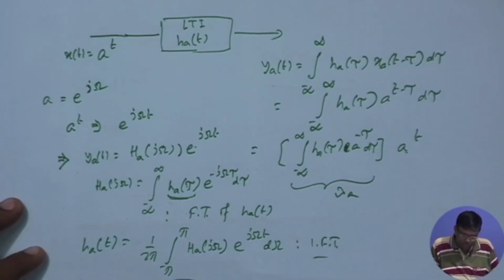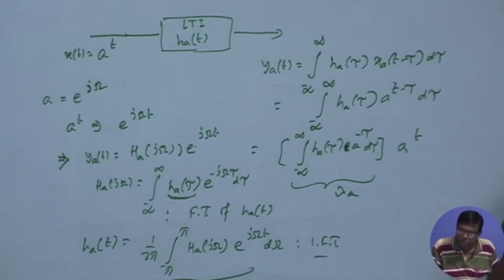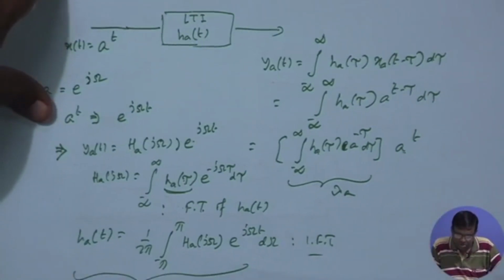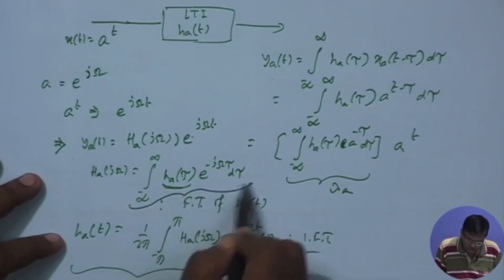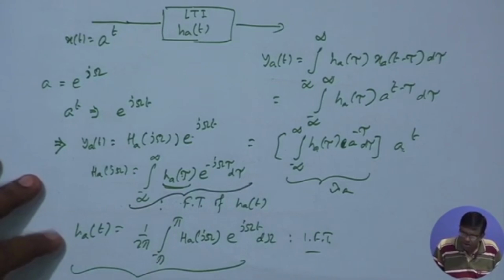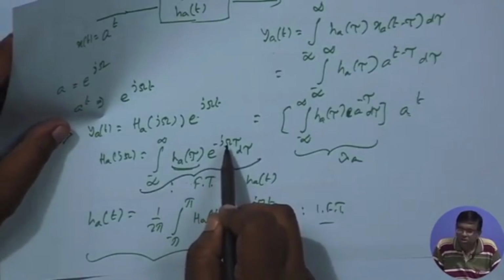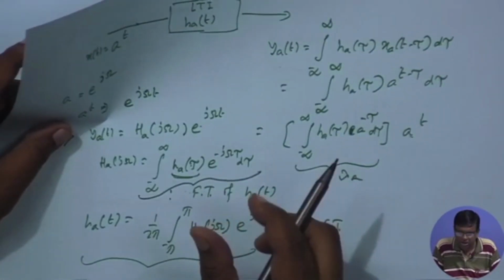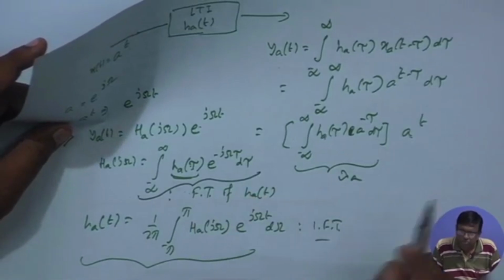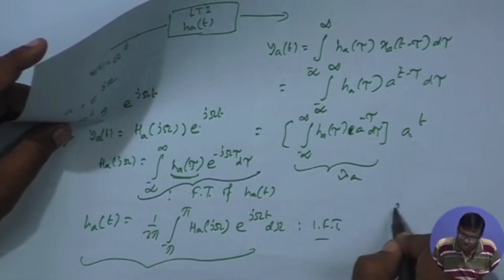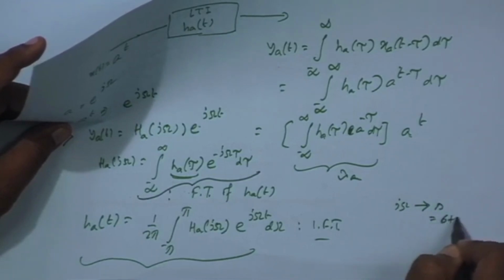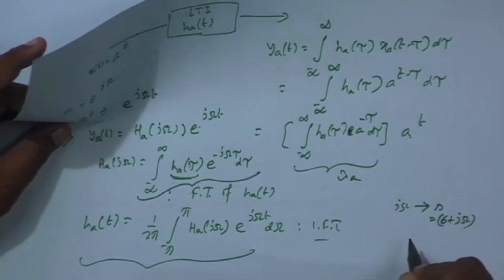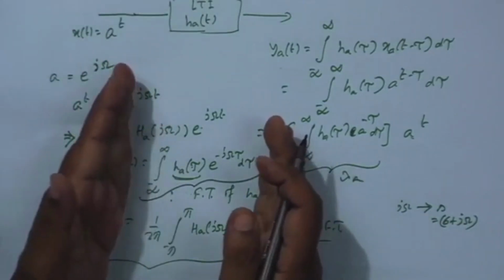Now, from this we can generalize, we can go to a more general transform which is called the Laplace transform, and that we will do from here, in fact, from this one. Here you see e to the power minus j omega t, but j omega is just purely imaginary, right. A more general complex number will have both real part and imaginary part. So, from j omega we will go to a more general complex number. Suppose I take sigma plus j omega. So, an integral of this form will be considered.